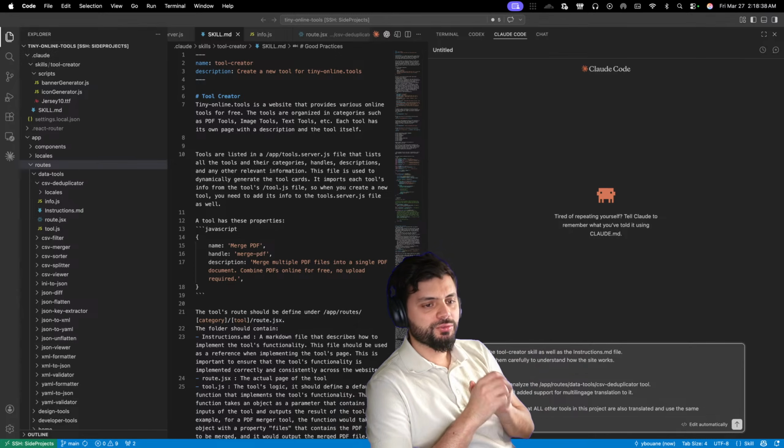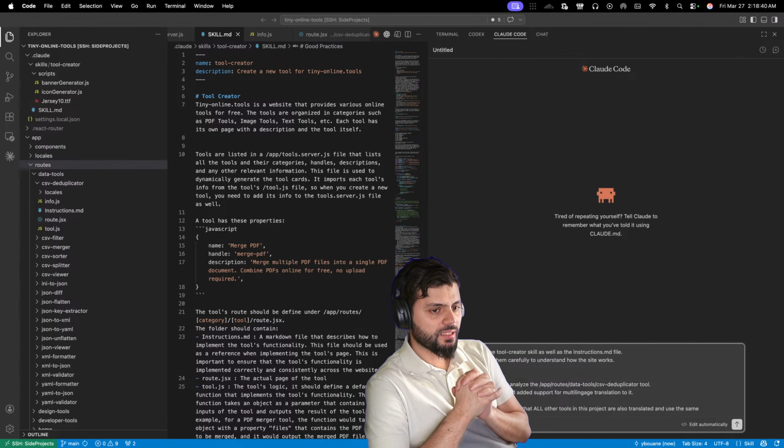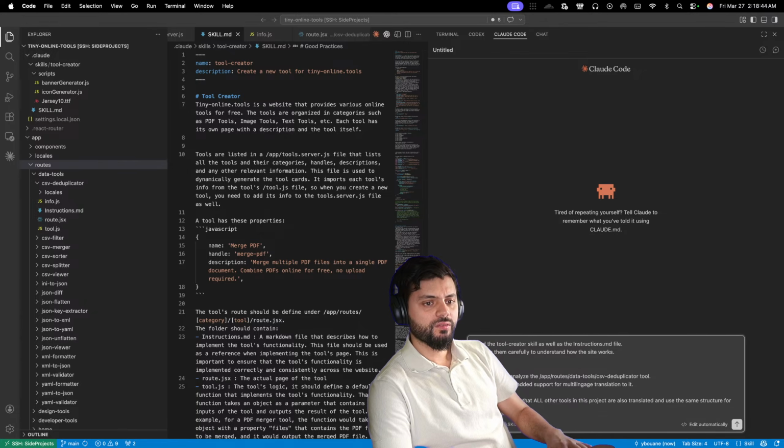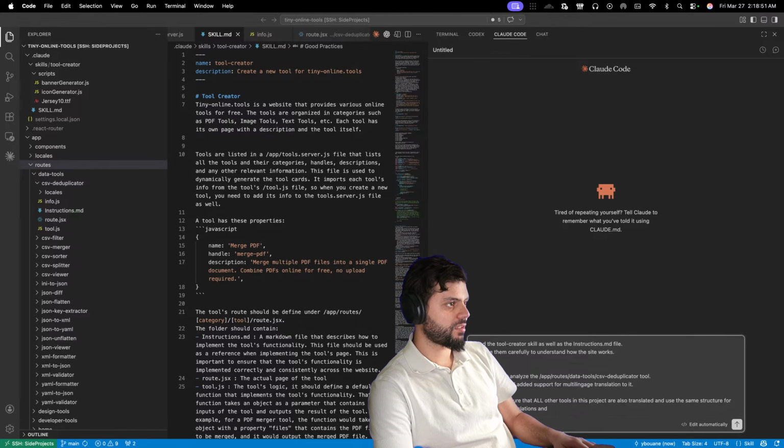It's not coding strategy, and use the same structure for retrieving the translations and setting up the tool.